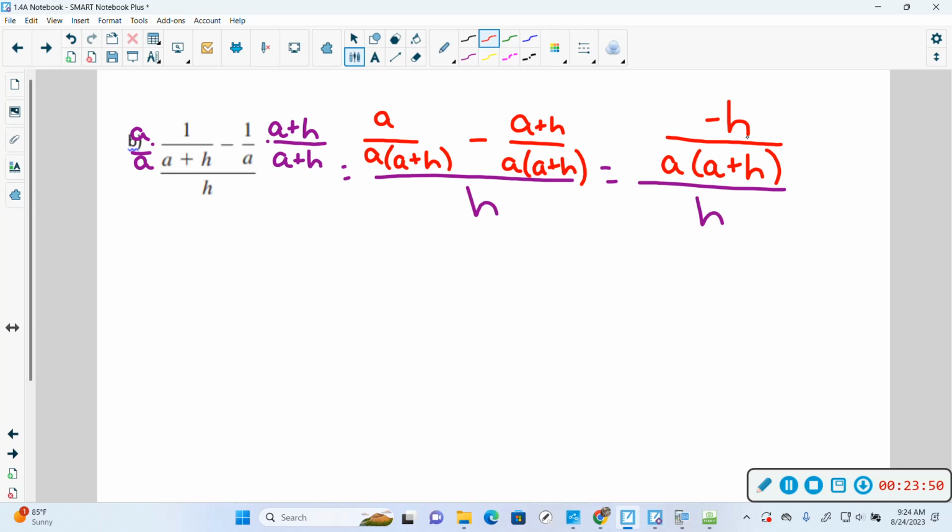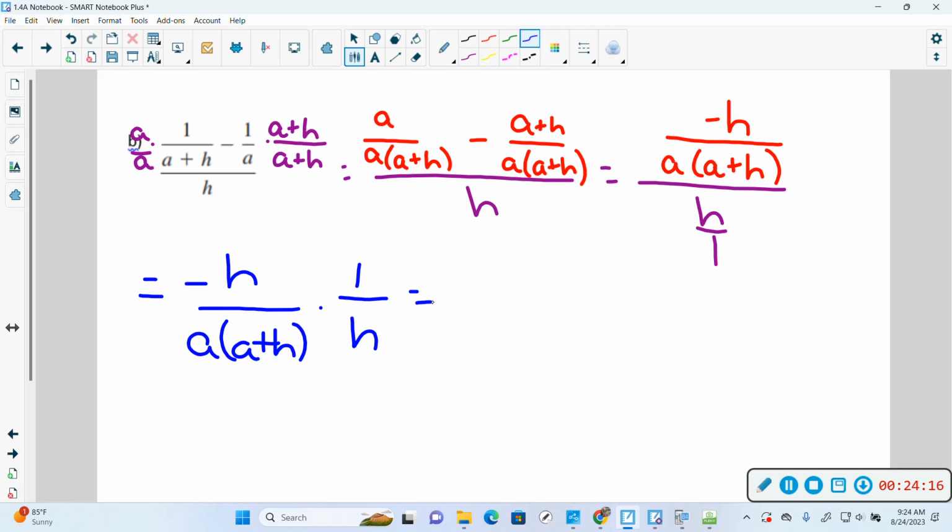Because the top's in fraction form, I'm just going to get dramatic and put the bottom in fraction form. When we divide fractions, you multiply by the reciprocal. Okay, all right. So I'm going to keep the top red, a plus h, got it, times. And I'm going to do the reciprocal on the bottom purple. So I'm going to flip it and make it 1 over h.